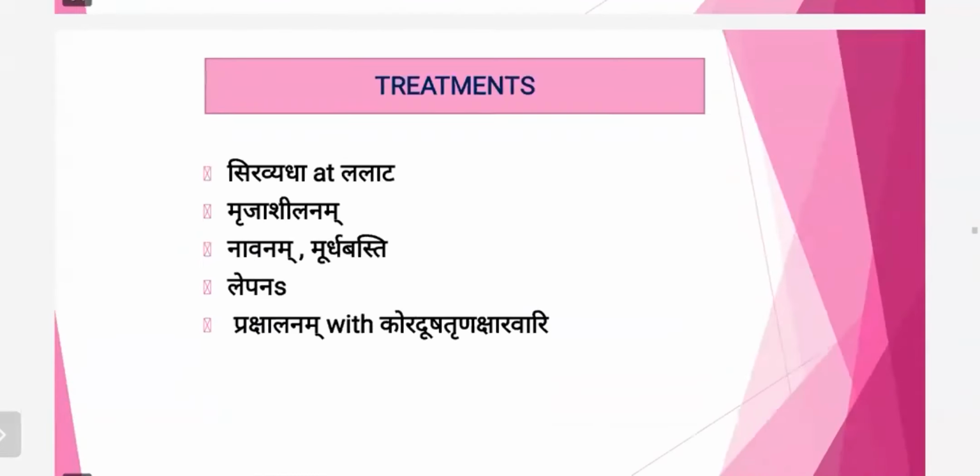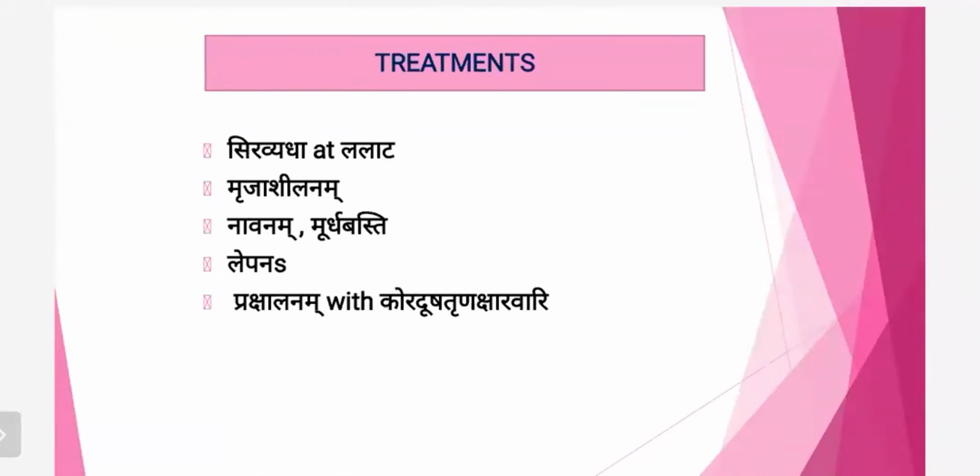In the treatment, Acharya first mentioned the Siravyadha, Tilalada, the Mrja Shilana. Mrja Shilana means actually in the Shiroroga Nidana itself, Acharya mentioned that not taking proper bath, or Mrja Varjanam, is the Nidana of Shiroroga. It means if the patient is not taking proper bath, then the skin layer is commonly shedding out. So we have to clean that area. The Mrja Shilanam, to keep proper hygiene of the scalp.